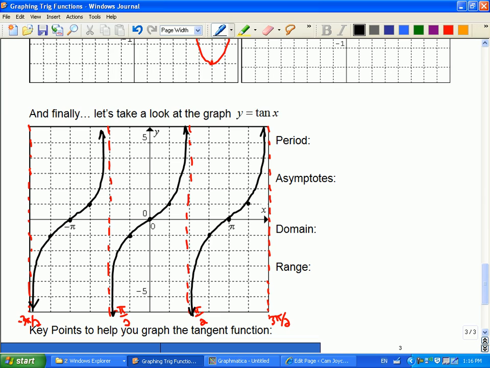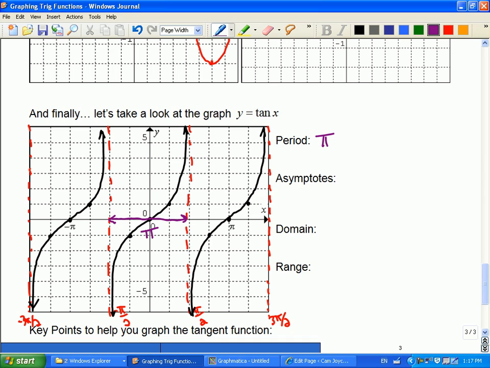So, can you see that this is a periodic graph? That the shape is being repeated? What do you think the period of the graph would be then? Yeah, in this case, if you look at one tangent cycle, that distance is pi. So the period of the graph would be pi. Be careful because that's different, right? Sine and cosine are 2 pi. This one's different. It repeats every pi units.